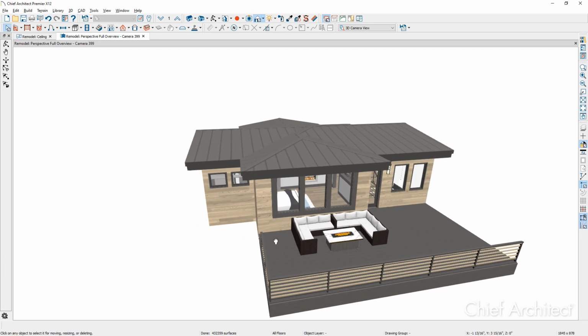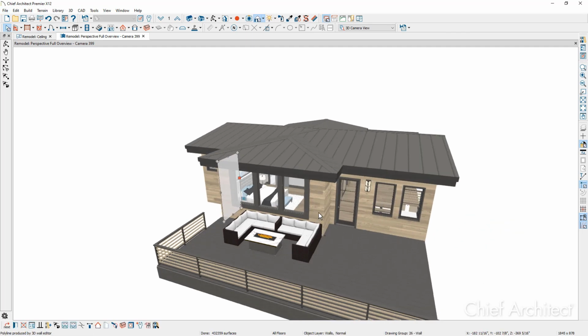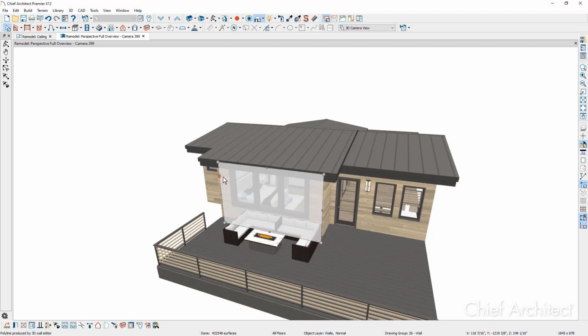What I want to do in this case is create a nice shed style ceiling and shed style roof back here. I'm going to go ahead and select the walls on the side, hold my shift key down. I'm going to use that same setting, toggle the walls to a gable, and then on the back wall, I'm going to go ahead and click on this.